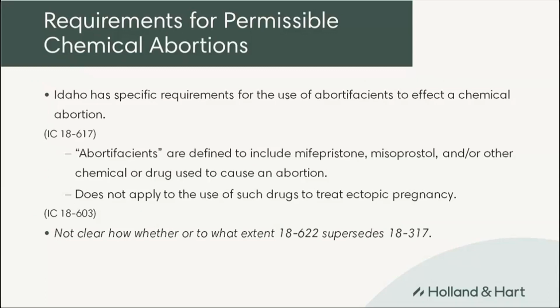When it comes to using chemical abortions, Idaho has a separate statute dealing with chemical abortions. And unfortunately, when they passed the total abortion ban, they didn't state how the two relate. So theoretically, you still may have to also comply with the chemical abortion statute if you're going to try to abort using chemical abortifacients. Abortifacients are defined to include mifepristone, misoprostol, and I apologize if I butchered those, and any other chemical or drug used to cause an abortion.